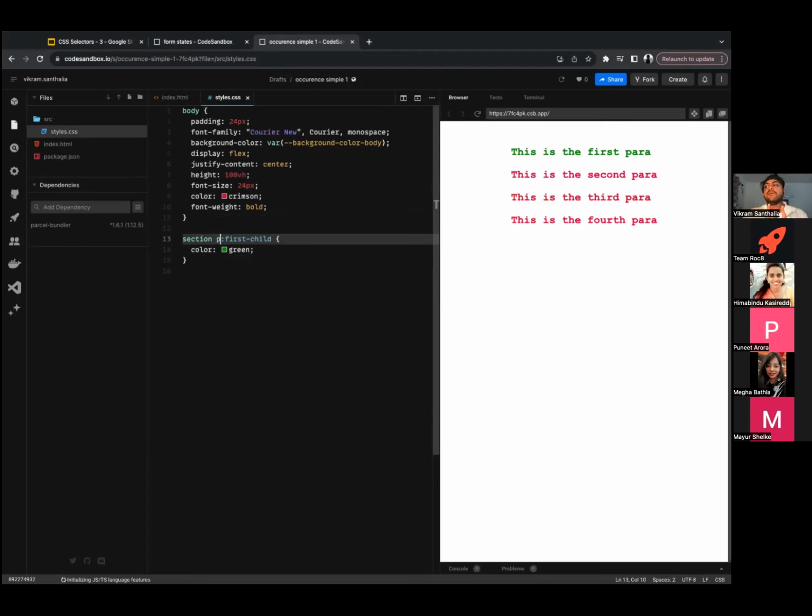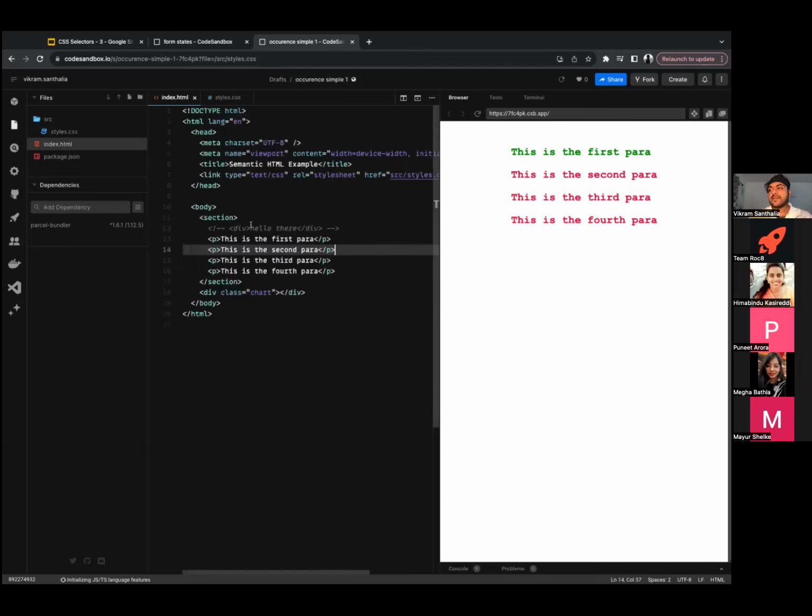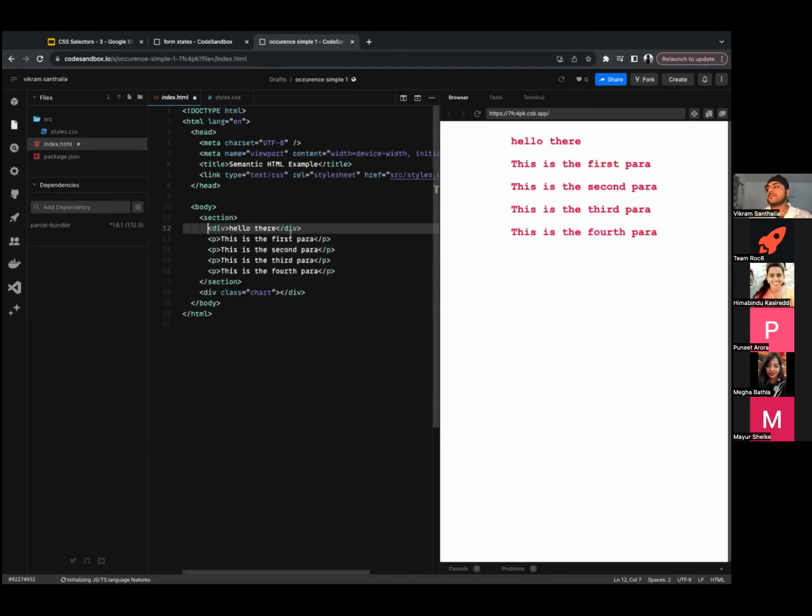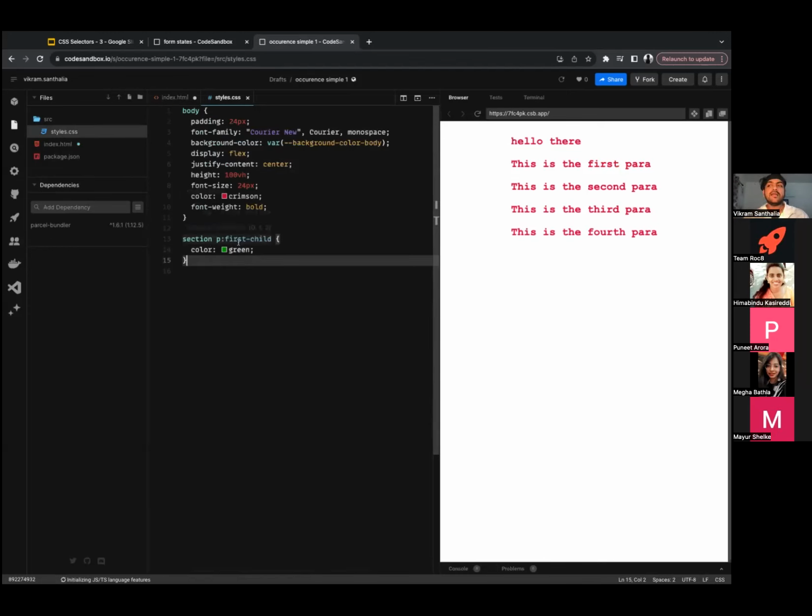When there is no space between two selectors, the first one is a type selector and the second one is a pseudo class selector. When there is no space between two selectors, they are a composite selector. Basically, both need to apply. So now you're saying that P should be the first child. So apply this if the paragraph is the first child. That is what you're saying with the selector, and that's true here, and that is why this applies. And as soon as I change this and add a div here, this doesn't apply because now the first child is no longer P, and that is why this doesn't get applied.